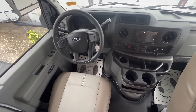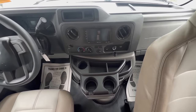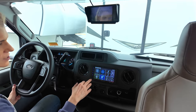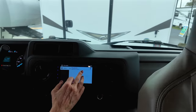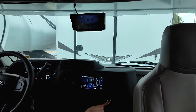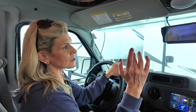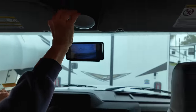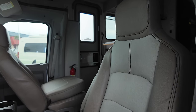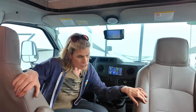We are inside now. Coachman is really kicking it up a notch and giving a lot for the money. Starting in the cockpit area — you have the Ford chassis, very comfortable. I'm 5'9" so you can get an idea. It's just like a truck. You have your mirror controls, a nice dash, and a screen with Apple CarPlay and Android Auto. You have your camera controls, AC and heat controls, storage areas, and a rear view camera. Both the captain and co-captain chairs swivel to become part of the living area, which is very spacious.